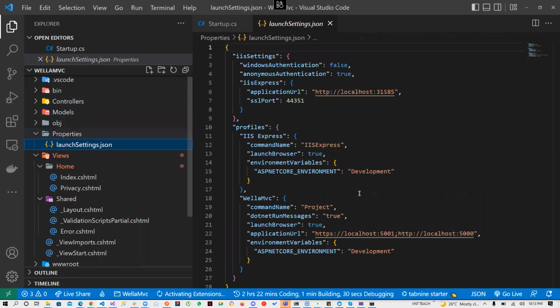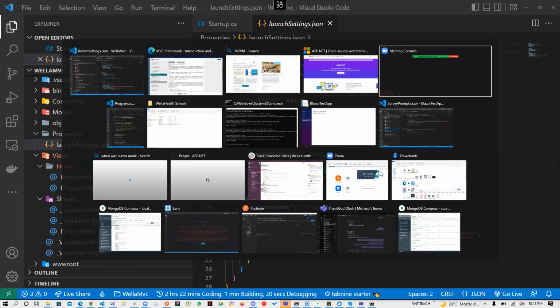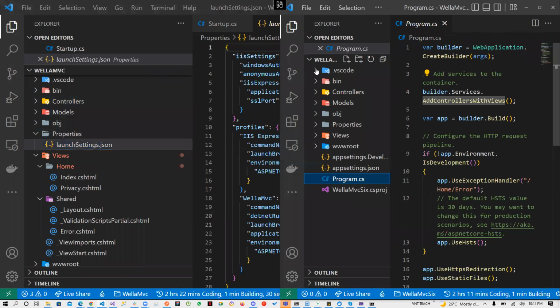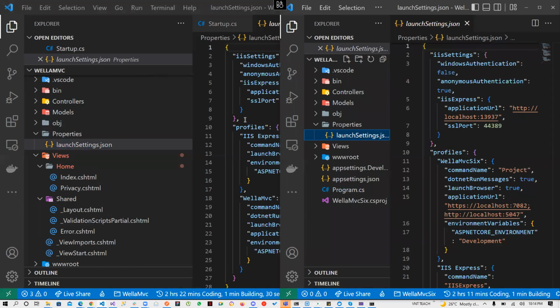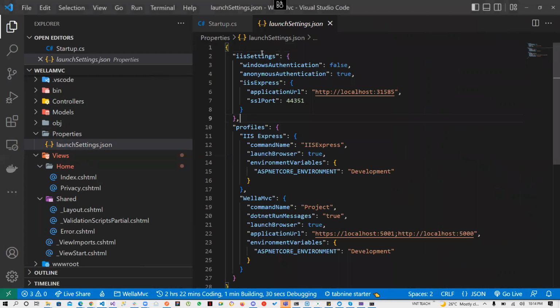Properties, this is just like settings, right? So you don't need to touch this. It comes with the application, even in .NET 6. Let me go to .NET 6. Comes with the application. Let me see, properties. Yep. So you don't need to touch it, right? It just comes with the app. It's settings sometimes for deployment, sometimes for other things, like if you're deploying on IIS, it just shows the port and all of that.